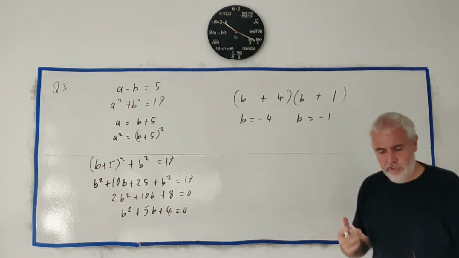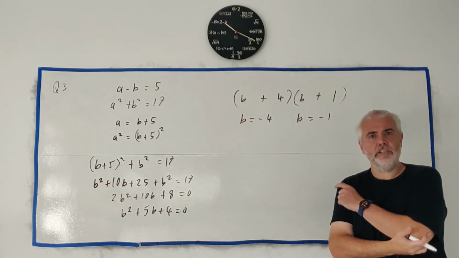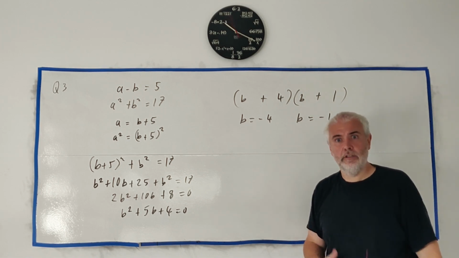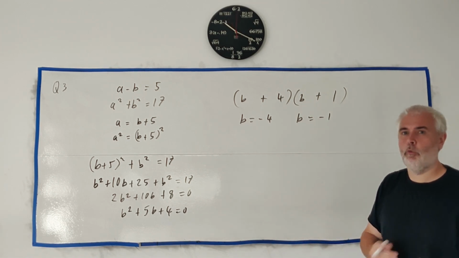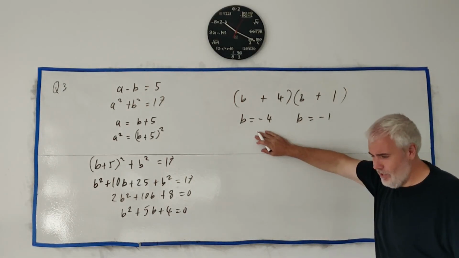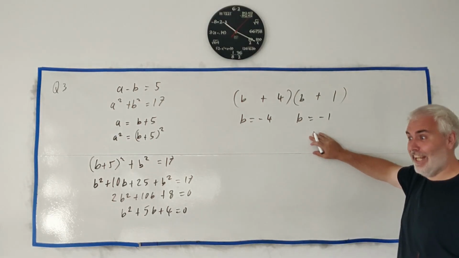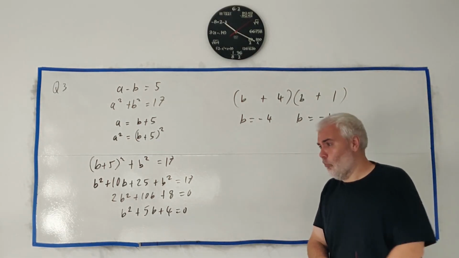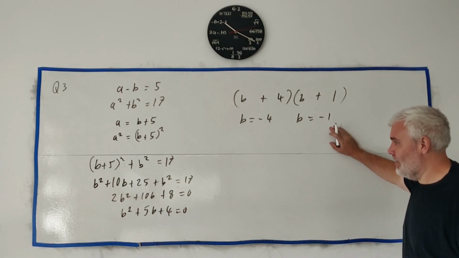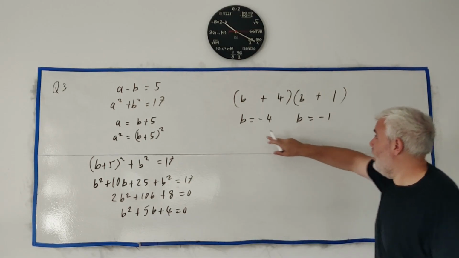Should we be surprised to get two answers? Read the question. It says give your answers, there's an s at the end there. It's a plural, so we knew we were going to get more than one answer. You should be on the lookout for that. This is not it. So many students leave this as their final answer and throw away one or two marks. They want a, and we found b.